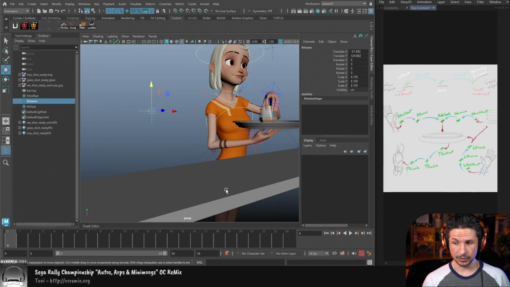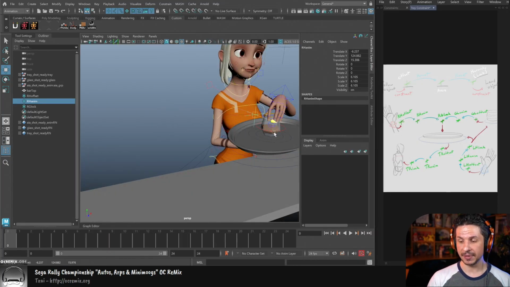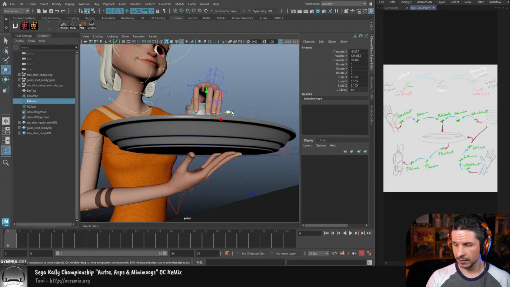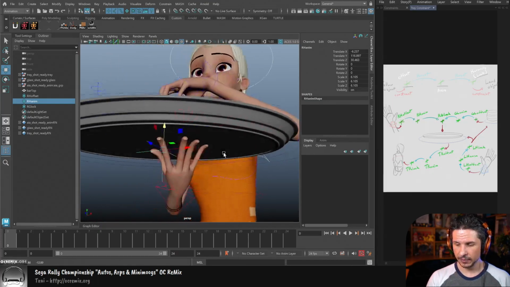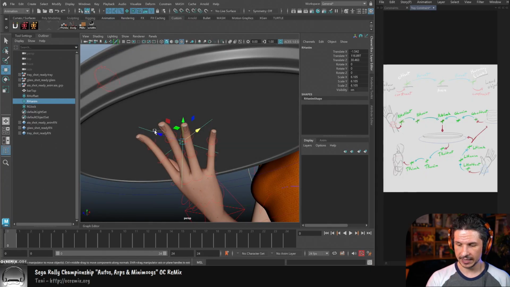The anim control. This is the one where you really have to think, where do I want this? The anim control here is going to be where our pivot point is going to be, where we want things to move from. So if she's holding this tray here, potentially I would want this to line up with her fingers right here.